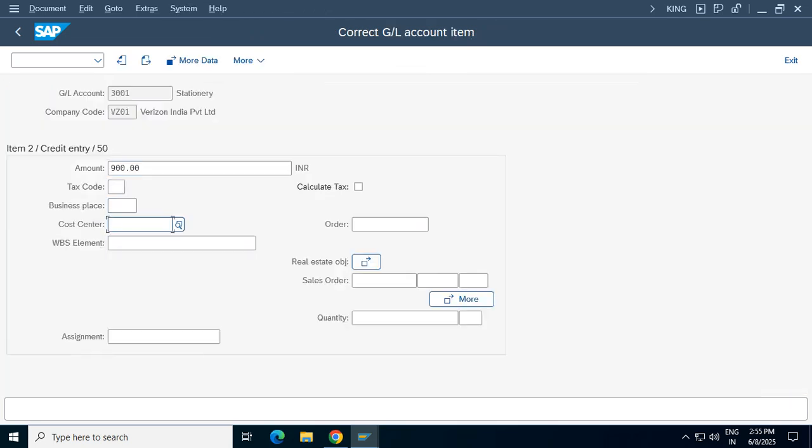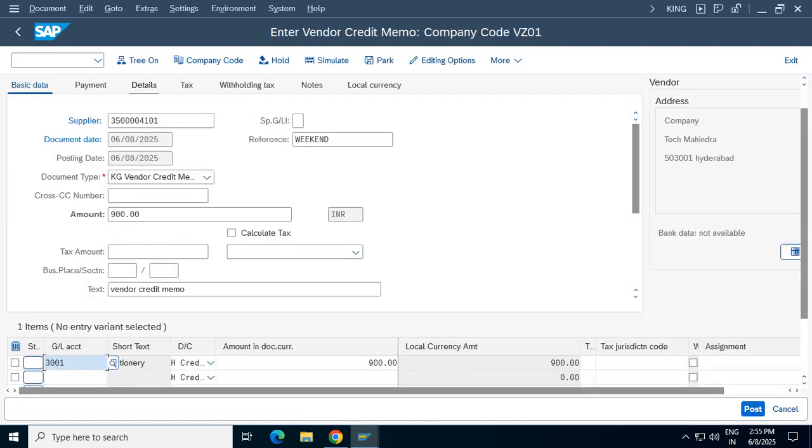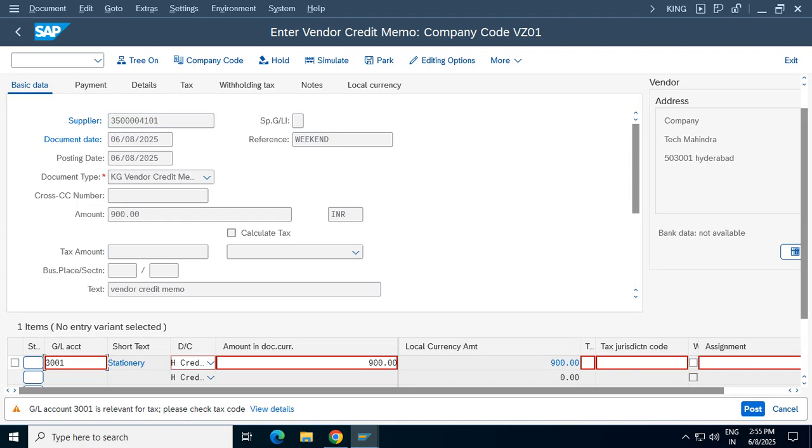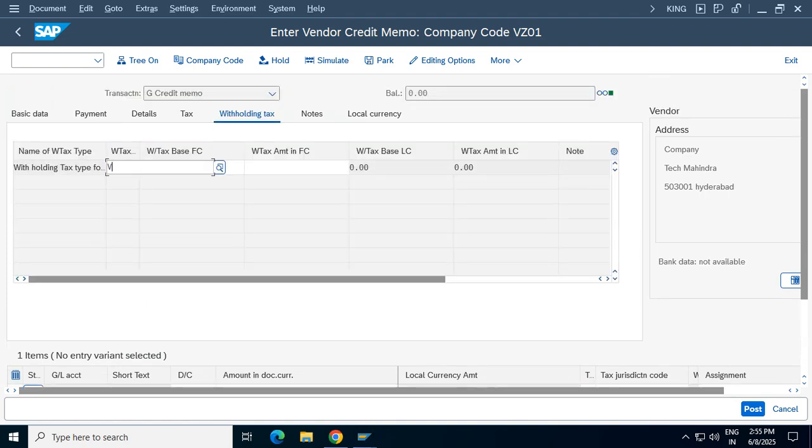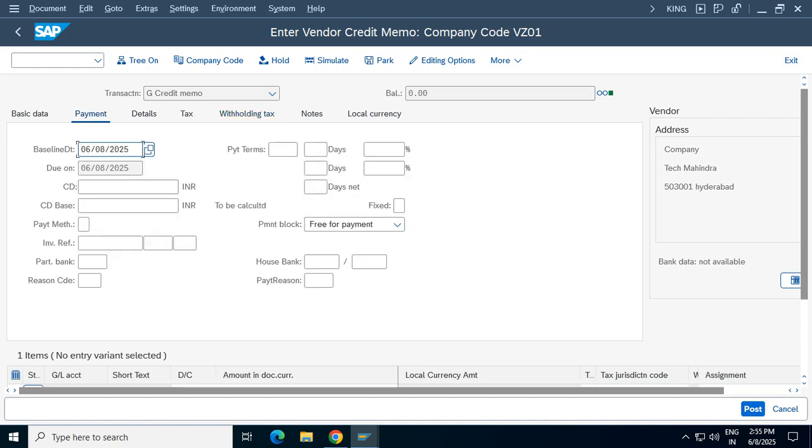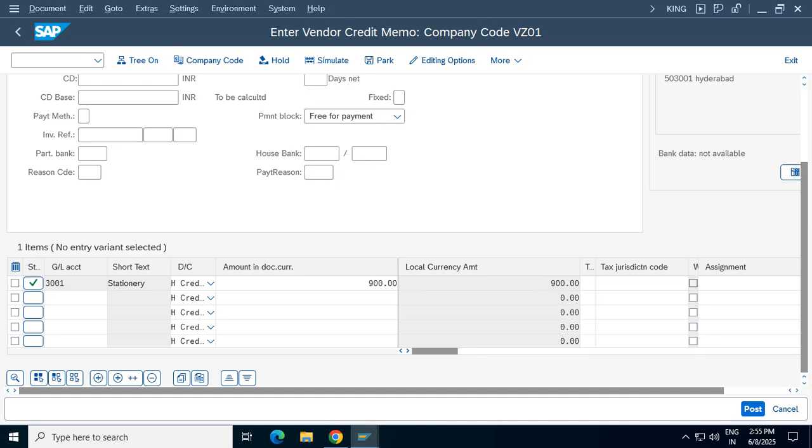Give your cost center, come back, press enter. Go to the withholding tax type, remove this value, press enter. Under payment details, scroll down, here you have the reference number. You are doing the credit memo against which invoice? So I'll mention the invoice number. What was the number for the invoice?